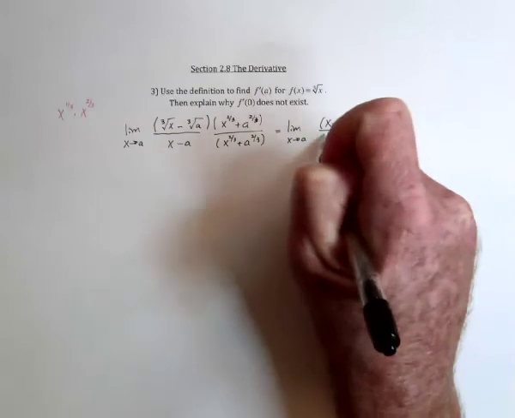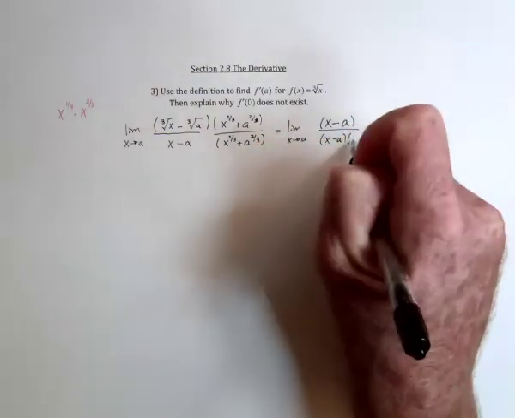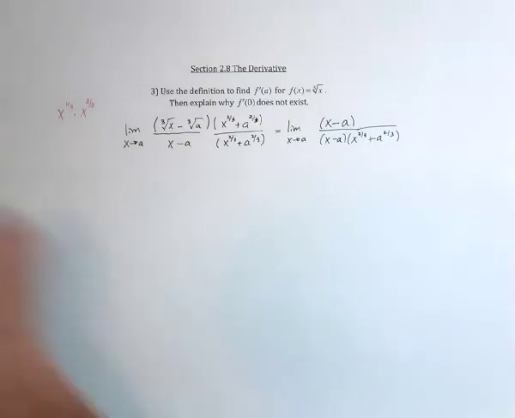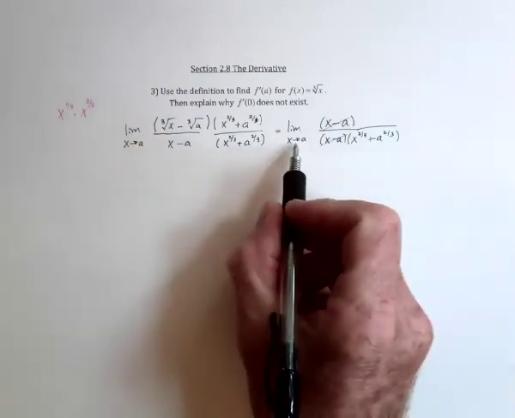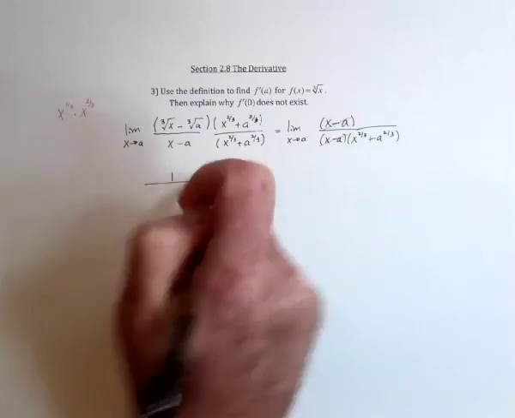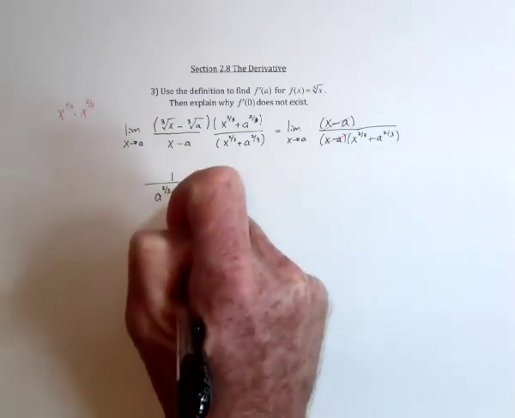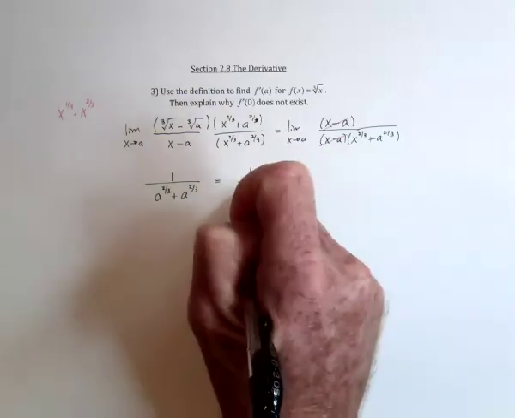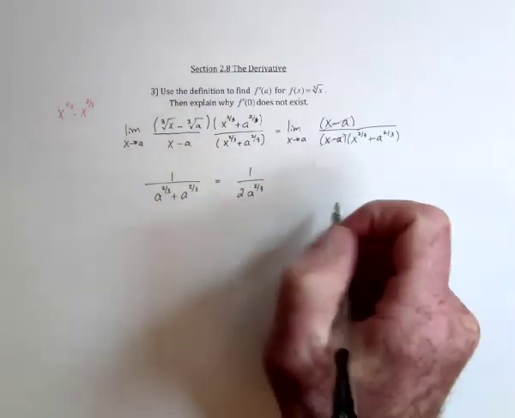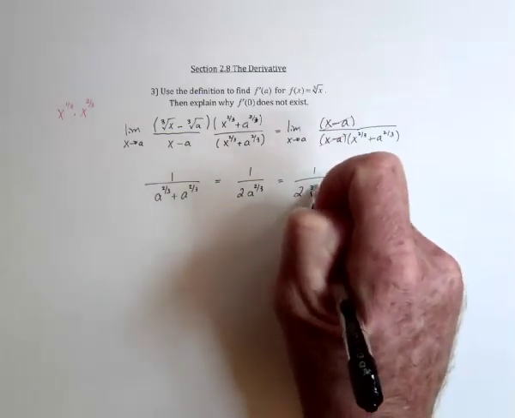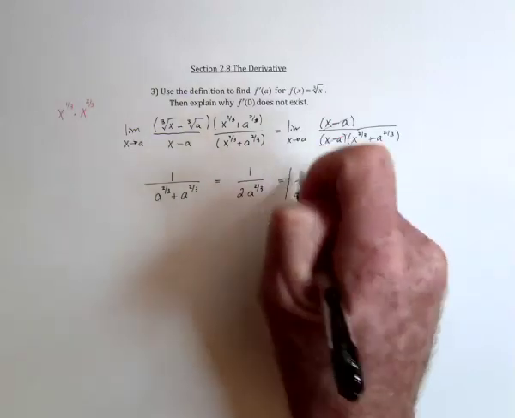And then for the denominator, just write it as x minus a times this thing over here. And then exactly what we needed, the thing that was causing trouble, has now been eliminated. So now we can substitute that x becomes an a. So we would get a 1 for the numerator, and then a to the 2/3 plus a to the 2/3, or in other words, 2 of them. So 1 over 2 a to the 2/3. Or if you prefer, it's going to be the cube root of a squared. Okay, so there's the derivative.